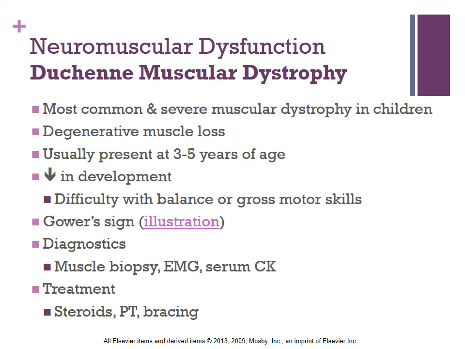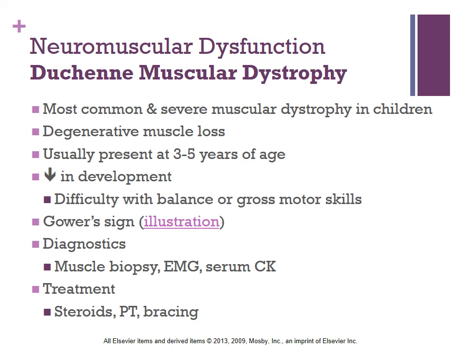Diagnostics, they'll do a muscle biopsy to check and see if there's any issues there. You may also see that they'll have an EMG or an electromyography, and this actually is going to test the health of the muscles and the nerve cells that control them. So it looks at the motor neurons rather than just the muscle itself. And then they're going to draw a serum CK level. And remember that this actually will be used to detect if there's any muscle inflammation or if you have any muscle damage.